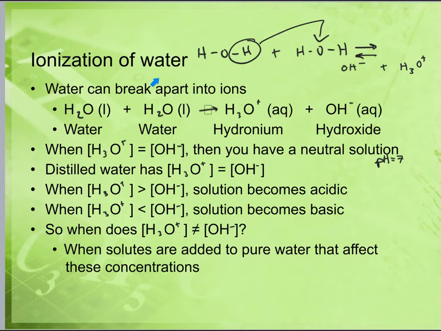Now, if you notice up here in this auto ionization of water, every 2 water molecules that turn into these two things, they're created in a 1-to-1 ratio here. It's not like I'm making more of this or this, okay? They're being created in a 1-to-1 ratio. So how do you create them in such a way where they don't come out equal like they do in water? And the answer is when we add solutes to pure water that affect these concentrations. We can put stuff into water that, say, increases hydronium or increases hydroxide, not both at the same time. And we'll see what those things are here in just a moment.